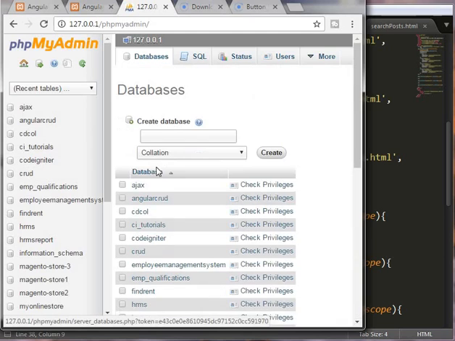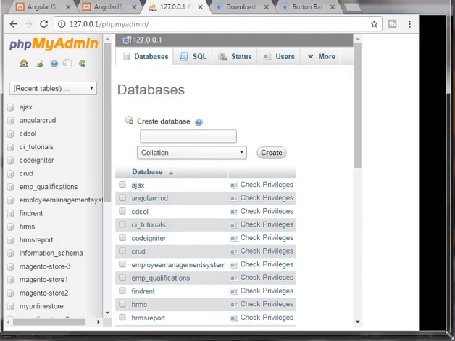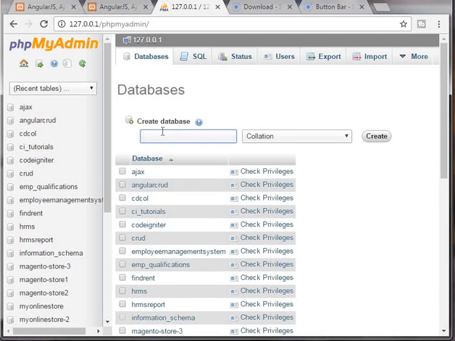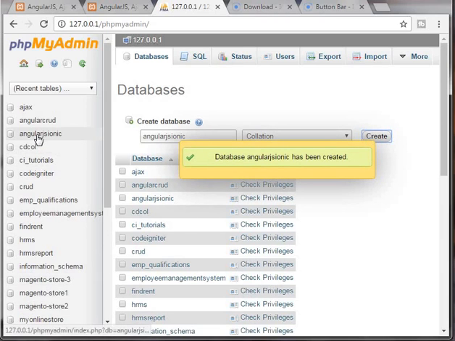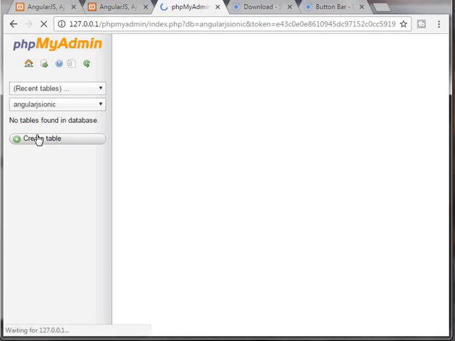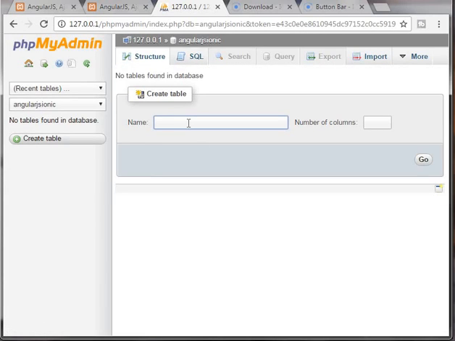Click on database and create a database named AngularjsIonic. Okay, here you can see a database has been created, and then create a table as angular with two fields. One is ID and another is post.